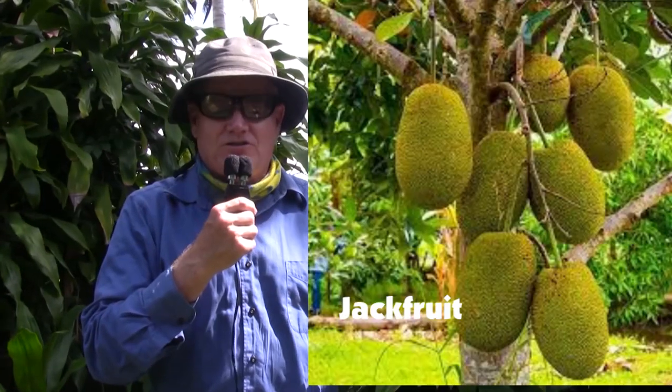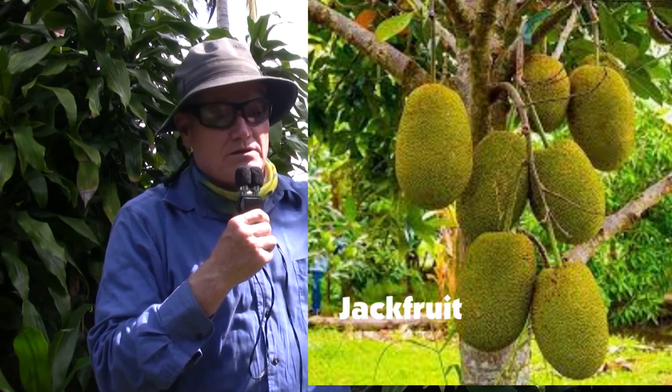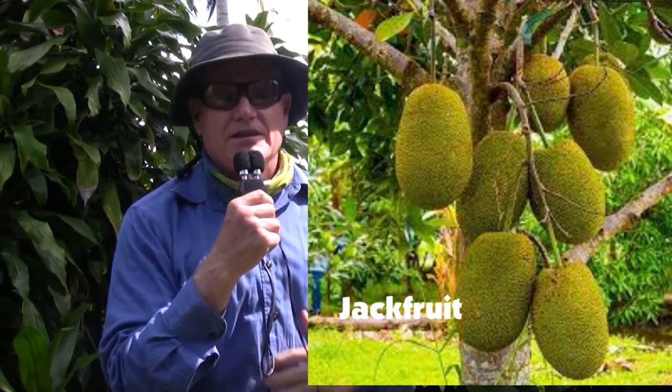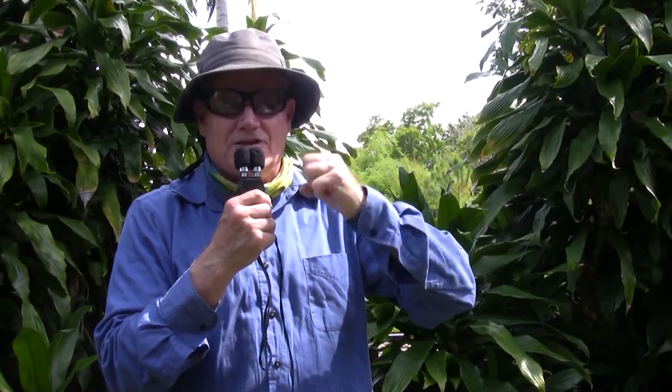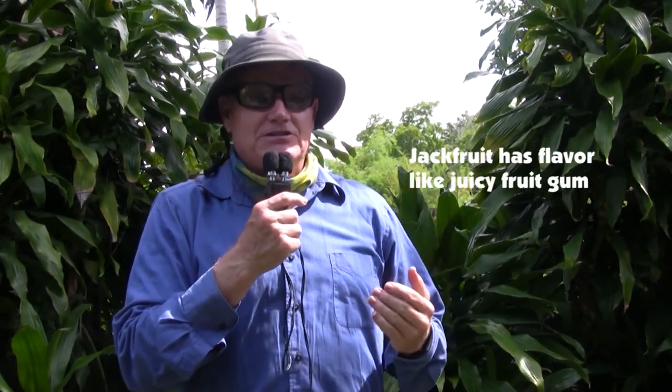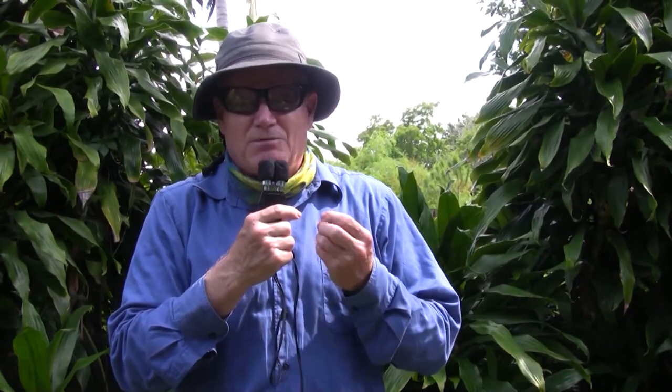If you've never tried jackfruit — it's the world's largest fruit, getting up to 80 pounds in Malaysia and Asia. It was the inspiration for Juicy Fruit bubblegum, so you can imagine that explosion of flavor. The reason it turns off most of us is because of the texture, which can range from very crispy to very soft and pliable — that turns a lot of people off even though the flavor is pretty much good for most.